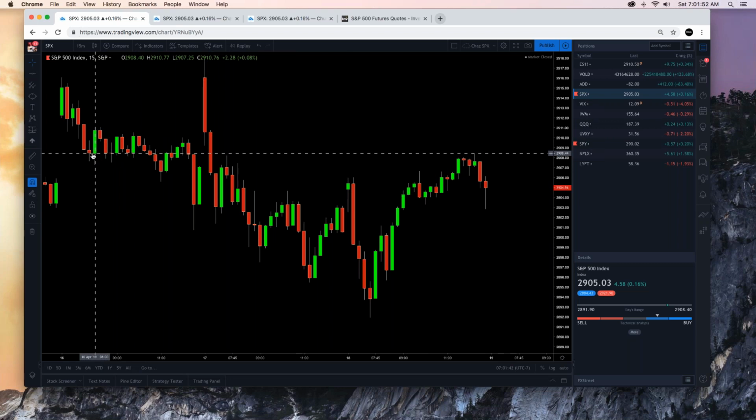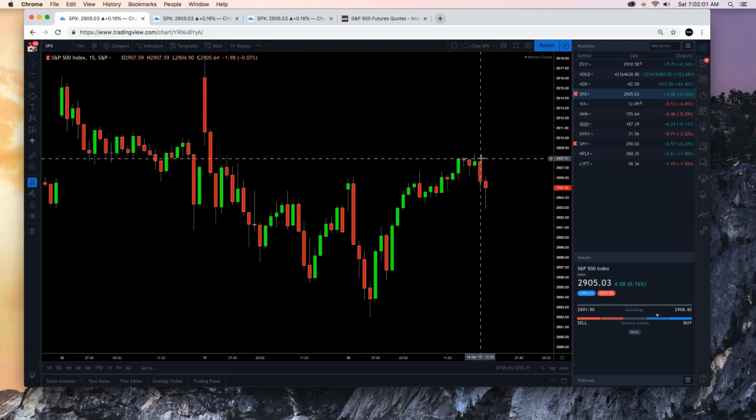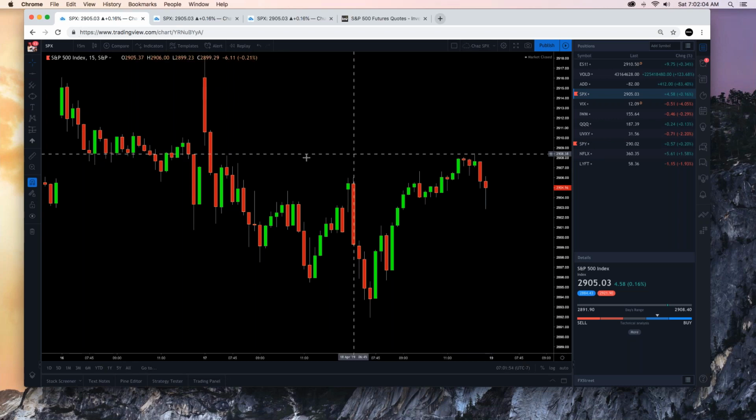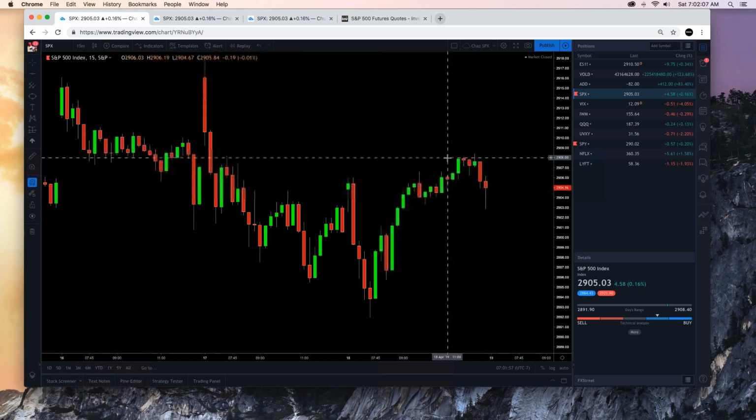I'm sure you can see my cursor going across the screen. I'm pointing, but you guys can't see me, so it's kind of pointless. But this congestion here, that obviously is mad resistance into this close. So that's where I'm going to put my first line, where these candles are closing and wicking, and where all of these candles are closing. That's going to be the top side of my pivot channel. That's where I'm basing this off of, right here.